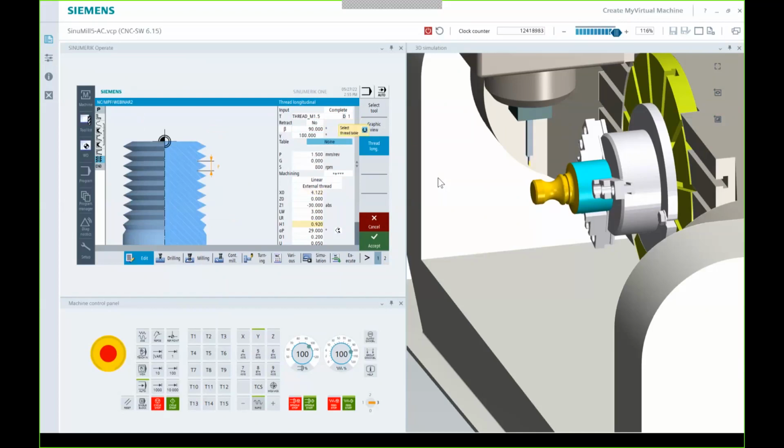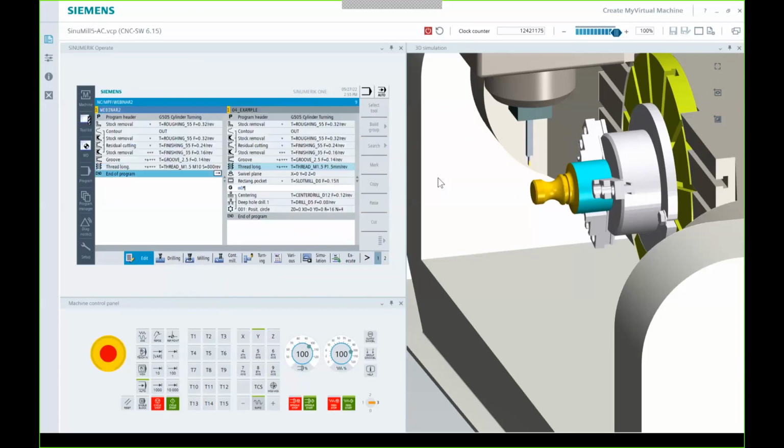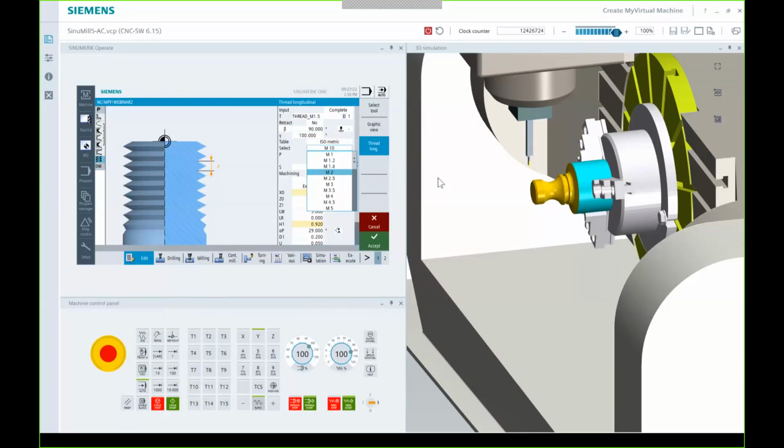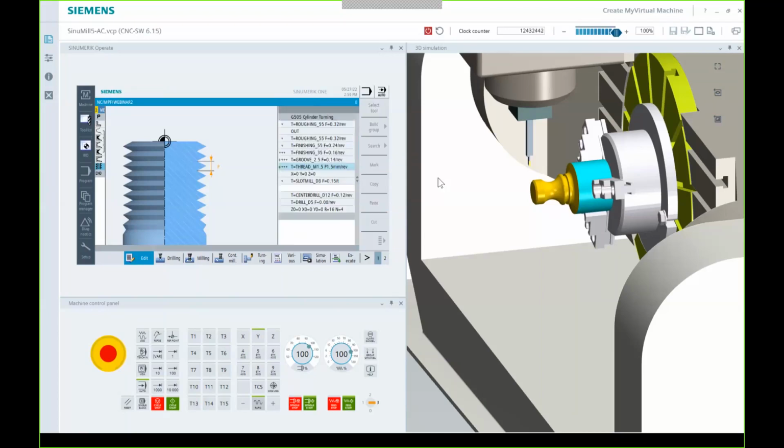for creating threading operations. So let's say I was doing a metric thread. You have a whole host of tables of different metric sizes and then the associated pitches. So we're just using here.